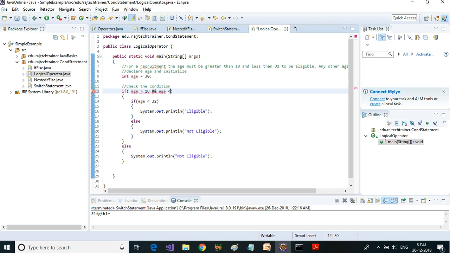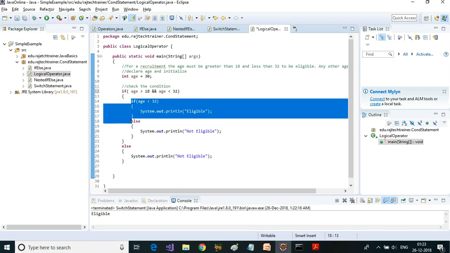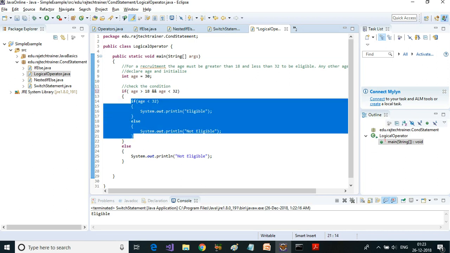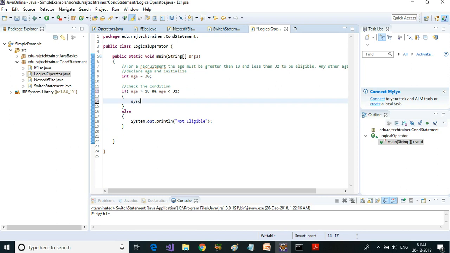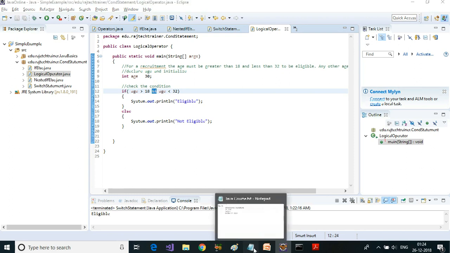Age is less than 32. So instead of nested if and nested if else, I have used the AND operator here, which is a logical operator.